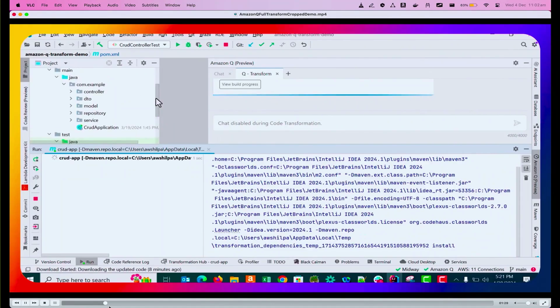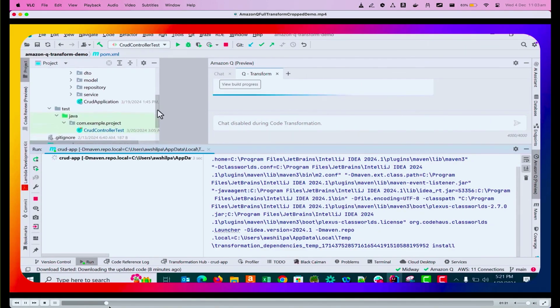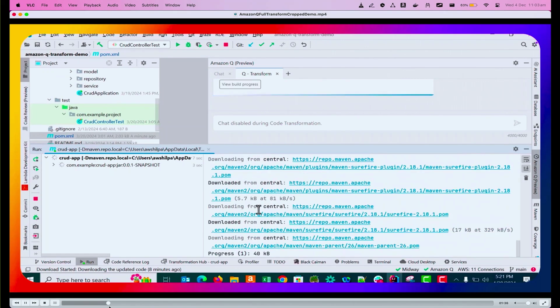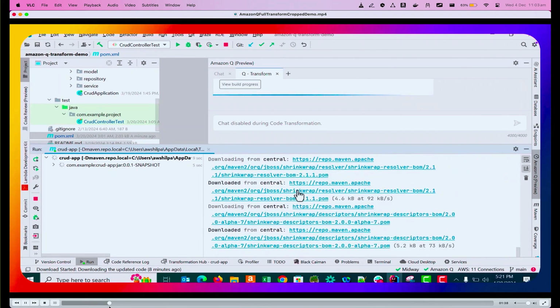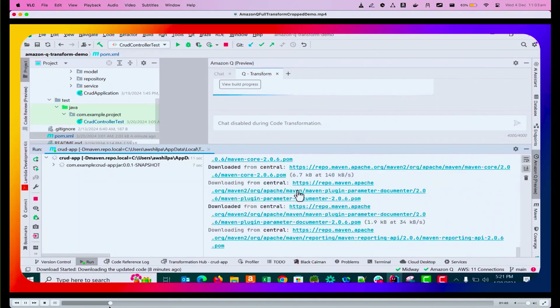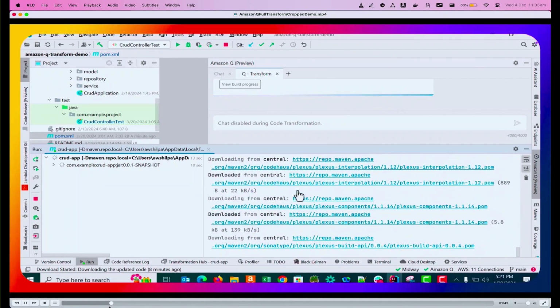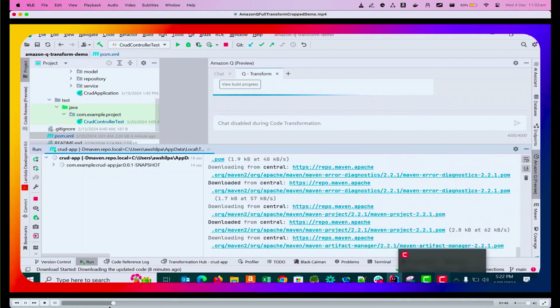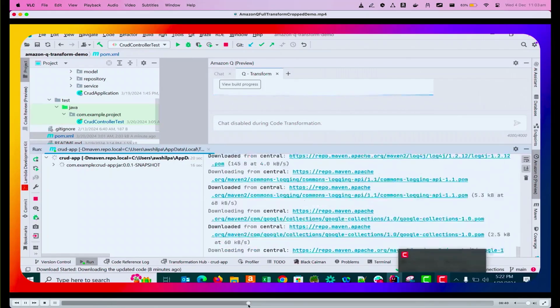It'll get the upgraded dependencies of that particular runtime, do the transformation, and then after the transformation is done, it'll ask you, hey, this is what I did. Do you accept it, right? Good thing is, because this is a project which is already Git versioned, you can look at the difference between before transformation and after transformation. You can look at all the difference that's happening here.